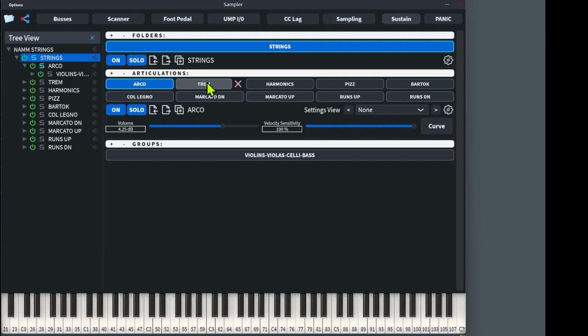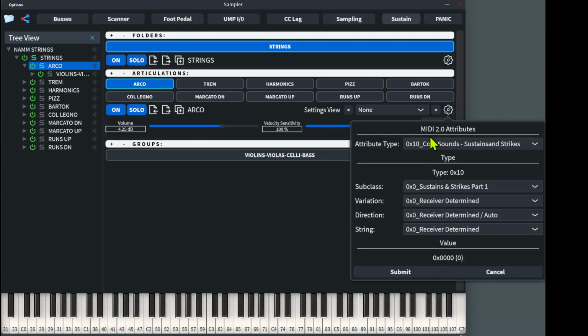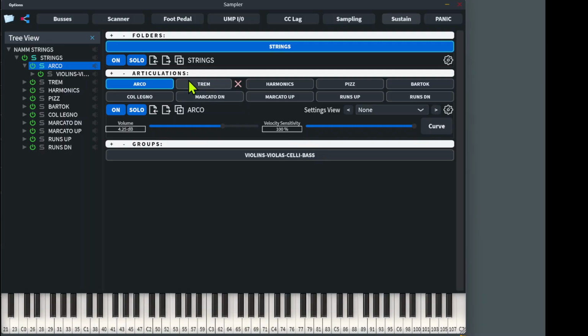settings. So for example, if we click around, each of them has their own cogwheel, which is the settings. You click on the settings, and this is where you'll see our new integration of MIDI 2.0 note attributes. You would bring up this window, then we already preloaded this, so you don't have to take care of this, but this is where you would edit it, and changing the type automatically populates the subclass variation and string and all those attributes. So you can save that, but again, they already have that.